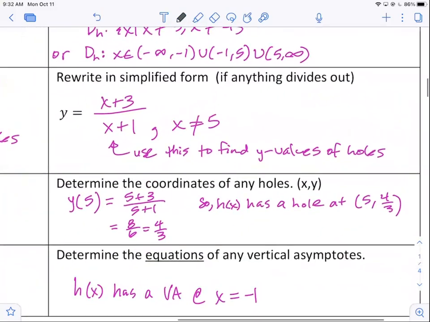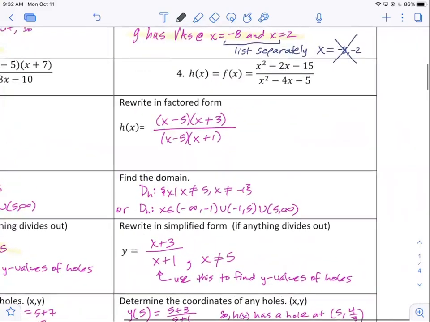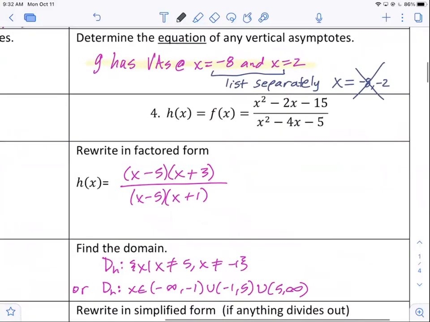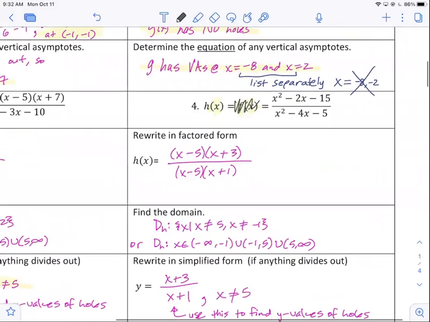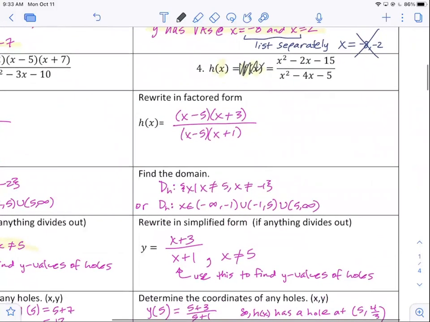All right, and then the last one was h of x. And it says h of x equals f of x. So we gave this guy 2 names, Fred and Harry, but whatever. That was a typo, but it doesn't matter what we're calling it. We're calling it h of x down below. Factored form. I'll just take away that legal name. Factored it. This is kind of like the first one now. Domain can be 5 or -1. Get rid of the x minus 5s, write the simplified form.